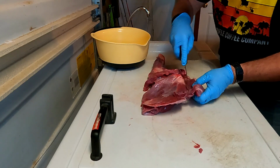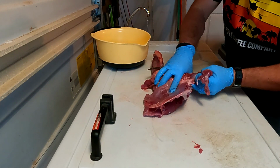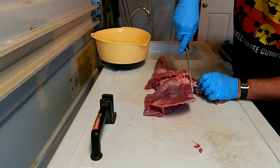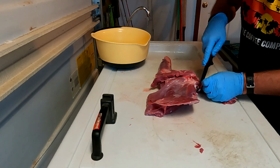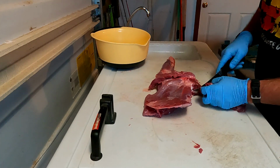All this stuff, it just kind of comes off in sections. You kind of feel it with your fingers. A lot of times you can just get your fingers in there and separate the meat, and as you get it separated, you'll kind of see where to cut. You kind of feel it. And like I said, a lot of the front shoulder, a lot of times you just run it into your grind.